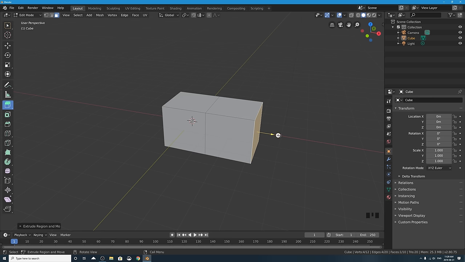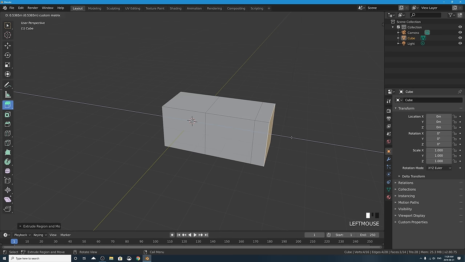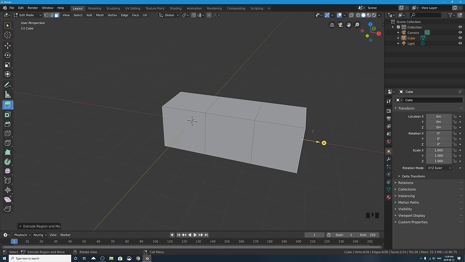Now, if I keep going, if I drag this little plus handle again and hold Control, or even don't hold Control, and I let go, what I can do is adjust the operation that I just did. In other words, I used the extrude region tool, and I can go down to this little popover window that only shows up right after you complete pretty much any operation in this window. If I expand this out, it says I just extruded a region and moved it.